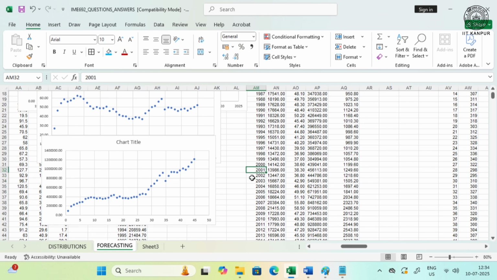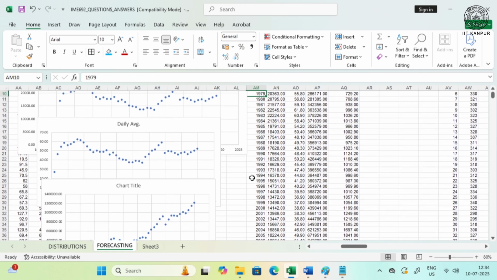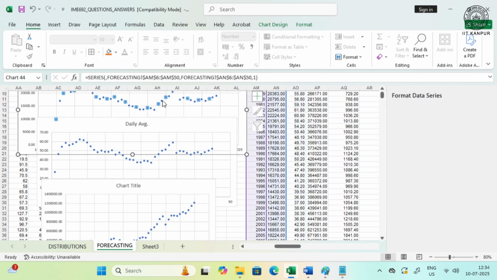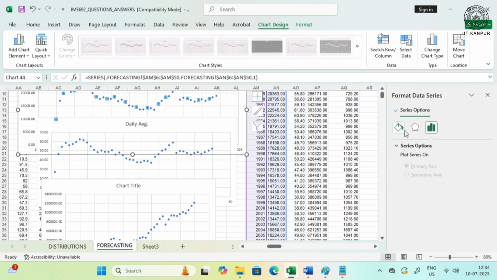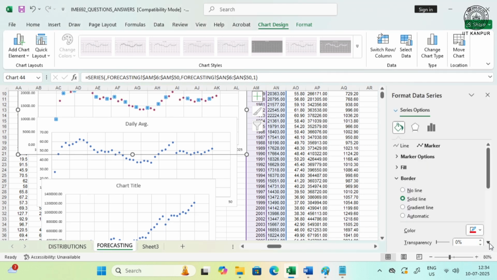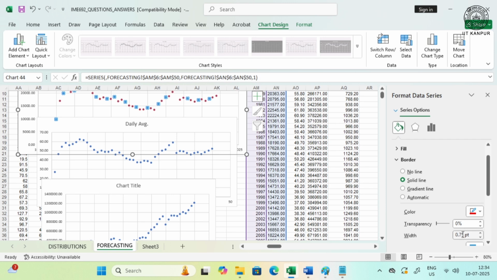So, if I take the total number of vehicles, the first one, then daily average, which is the second graph. I will make the coloring different. For the marker, let me use red and the width size of the markers as, for example, 5.